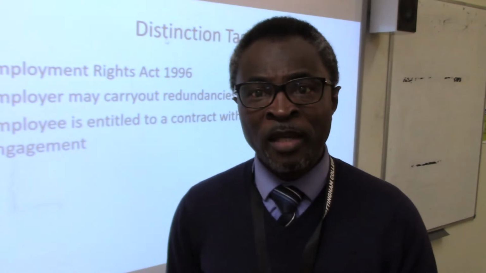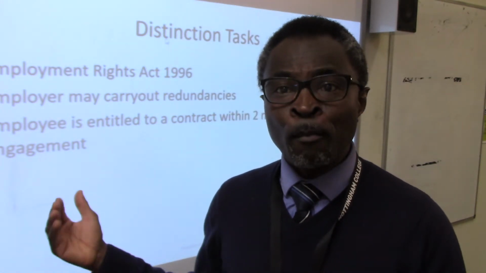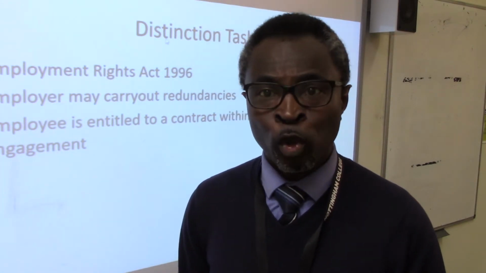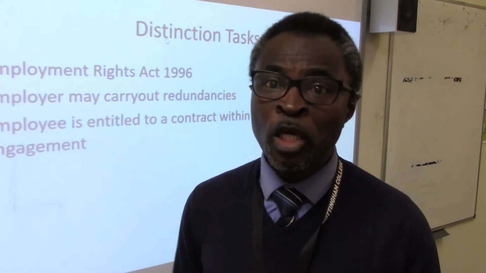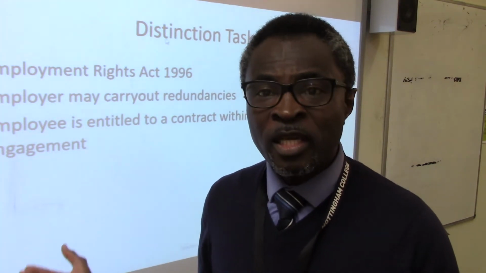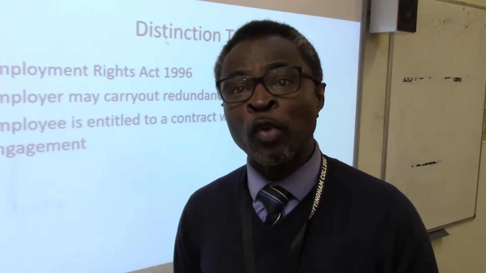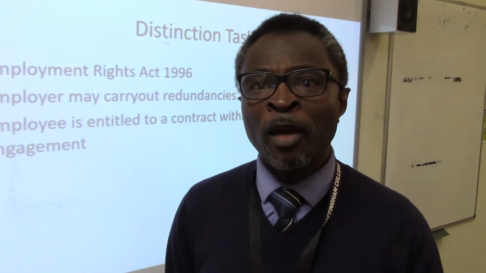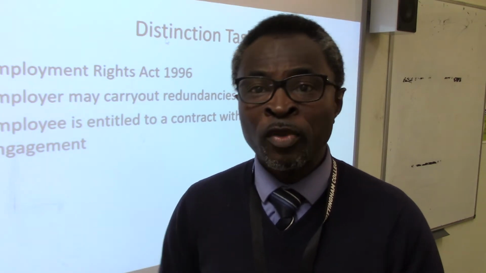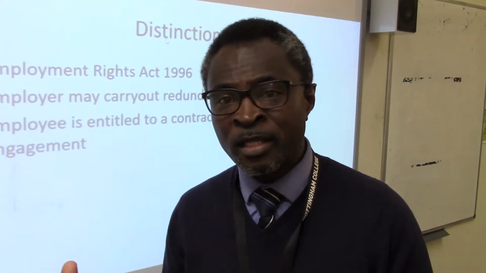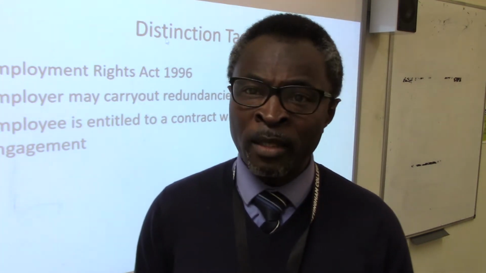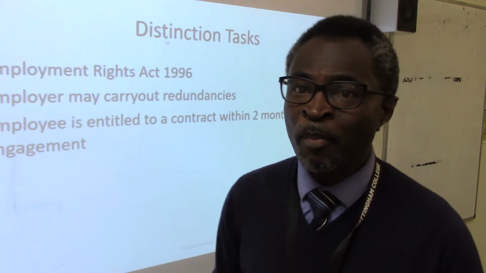Also under that same Act, under Section 1, the employee is entitled to a contract of employment or particulars of employment within 2 months of engagement. The same Act under Section 8 clearly specifies that the employee must be given an itemised pay slip to identify things that have gone into their pay and things that might have been deducted, and that gives the employee the chance to make sure that there's been no illegal deductions from their pay slip.